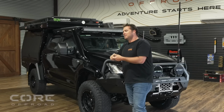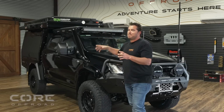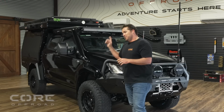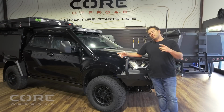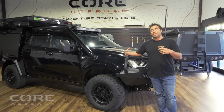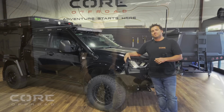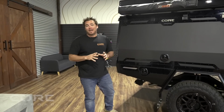bar, driving lights, one of Core Offroad's new roof racks and backbone system for the D-Max, and of course, a GTX canopy. So come with me and we'll take you through a bit more detailed look at the vehicle, including payloads and the GVM and new GCM that's been done. So let's get one of the best bits started first.